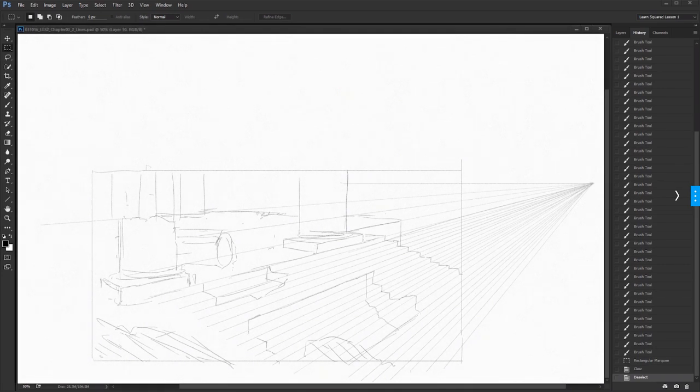All right, so we have our sketch. Now I want to start outlining it. I want to start sort of showing you where exactly we would get that cross-hatching and how to deal with that. So what I want to do is I want to have this verticality element to it, but I want also to have a little bit of that cross-hatching going on, and I'll show you where exactly I'm going to use it.